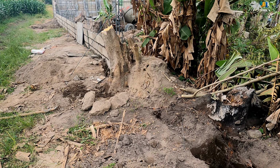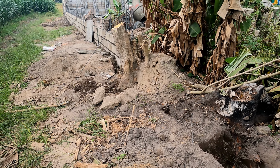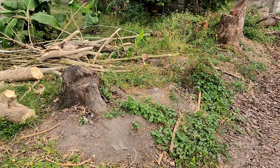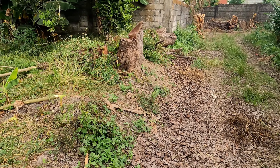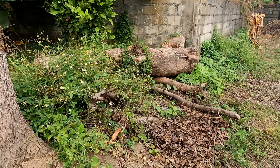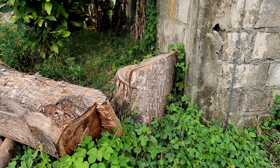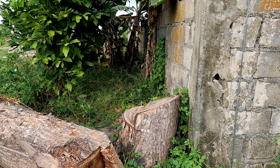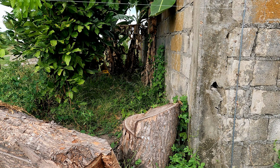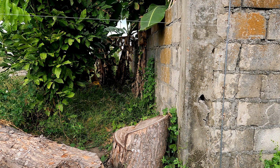Standing outside the property, this tree stump is right on the property line. Dizzy pills required. So is this one. So is this one. And right in the corner, so is this one. Heading back that way, I got a banana plant to get rid of, but pretty much a free run down to the connecting wall at the corner. What's that, 20, 30 meters away?